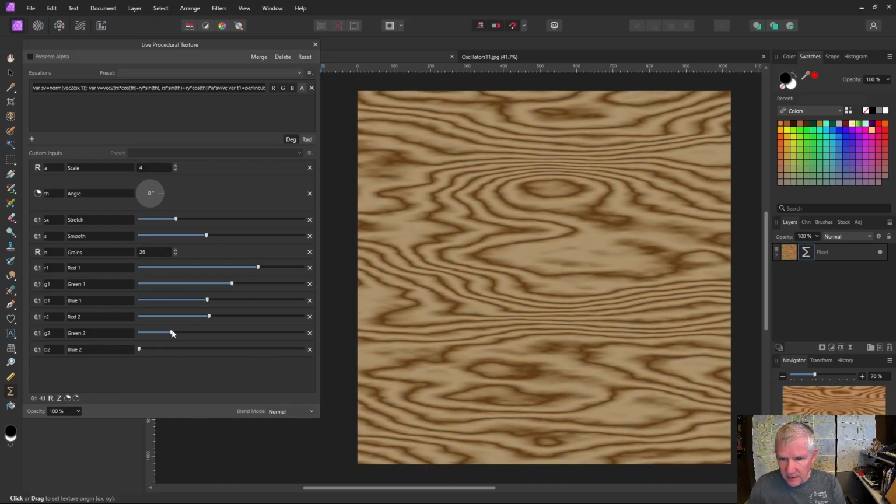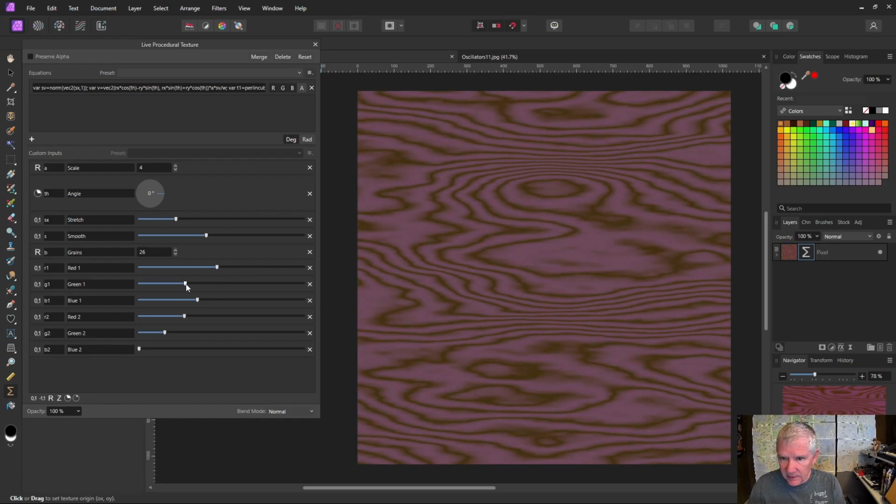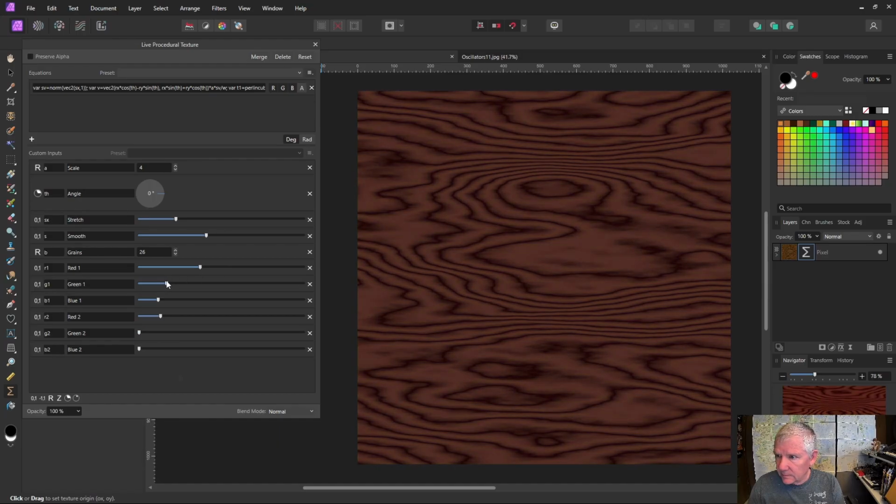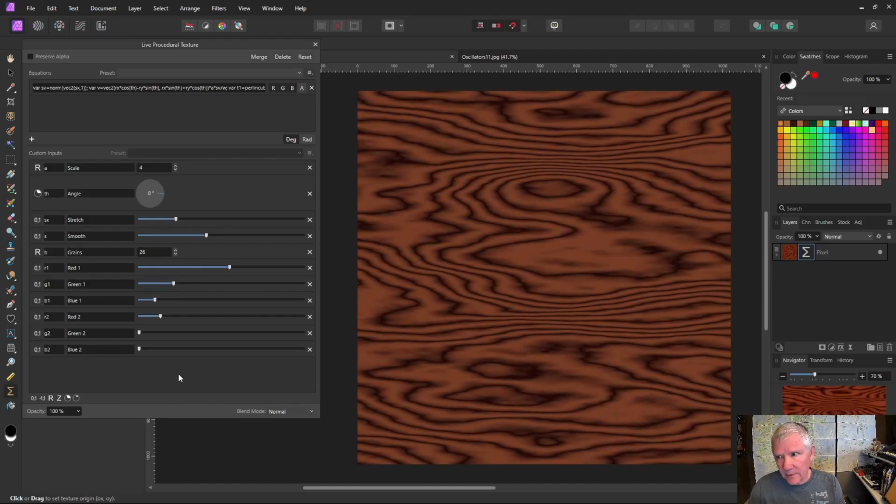And you can make a lot of different types of wood, so you can adjust the color and the grain structure to get different types of wood. I'll make it darker wood, maybe like a cherry. So that's my first wood.